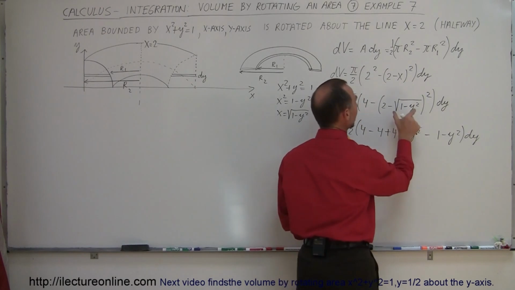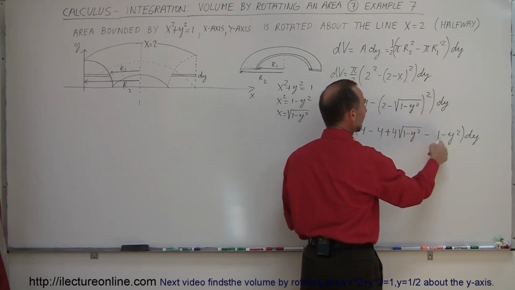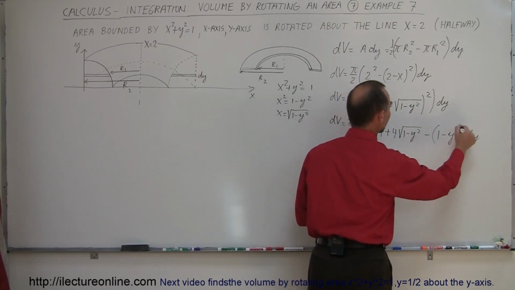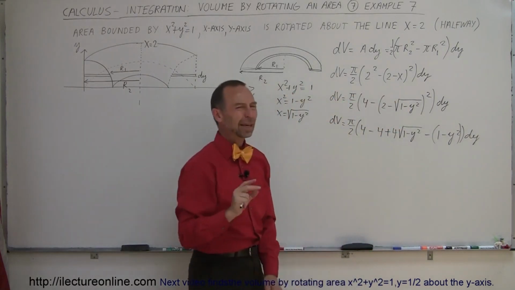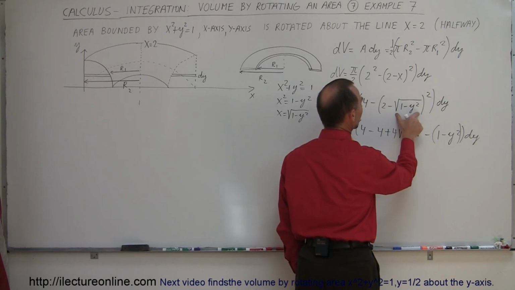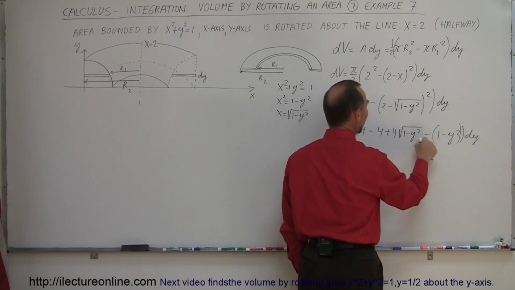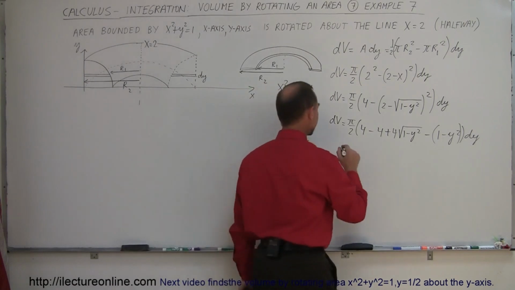And then finally, this quantity squared with the minus, that would make it a square, would make it a plus, but with this minus makes it a minus again. And I have to be careful. I need to put some parentheses around that. Oh, that's what I get from skipping steps. Bad thing. Because when I square this, I get 1 minus y squared. That would be a positive, but then with the minus in front of it, that makes that a minus again. The minus has to apply to both, like that. All right, I have one more negative to get rid of.